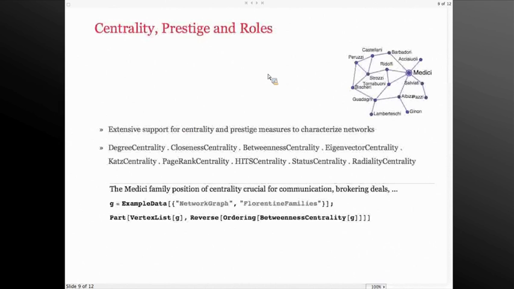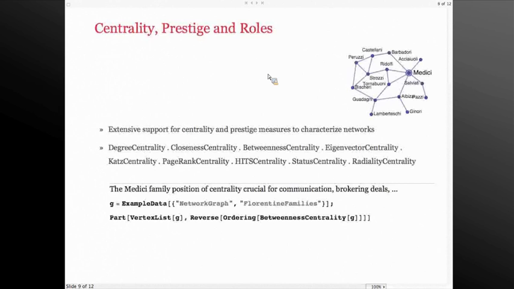So now let's look at the analysis, the analytic part. As I say, we have roughly 3 levels: the actor level where you study people, the group level, and then the network level. At the level of the actor, the measures we provide are centrality and prestige measures. You can use them to analyze your network and detect roles for people. What we provide you is about 8 centrality measures.